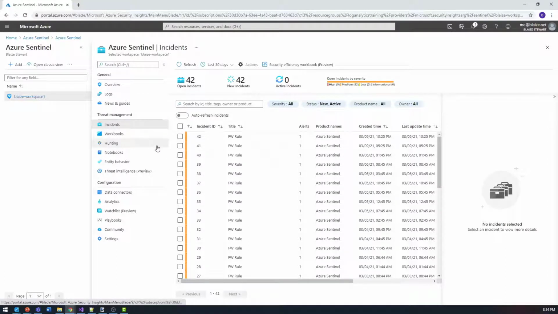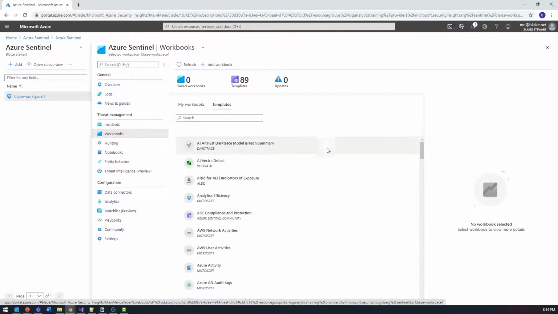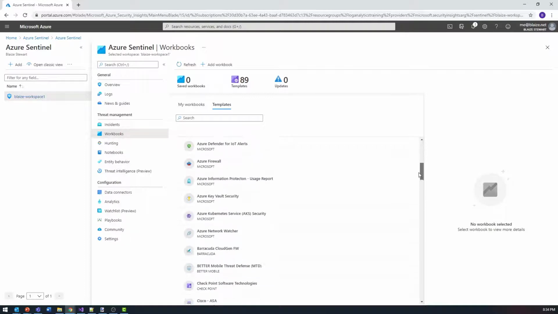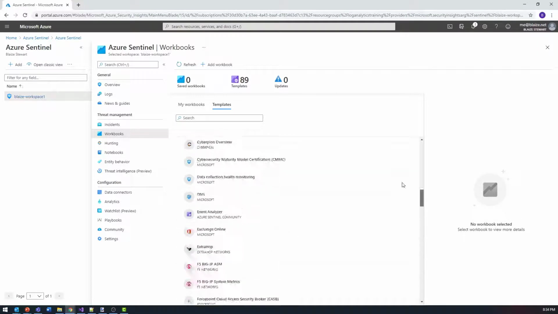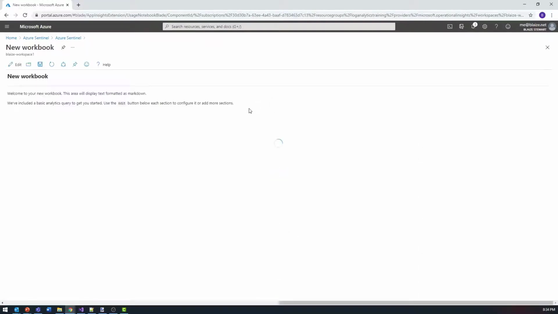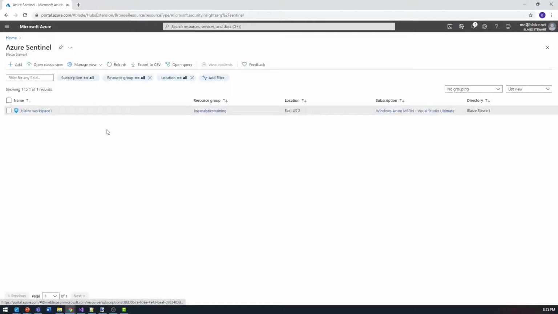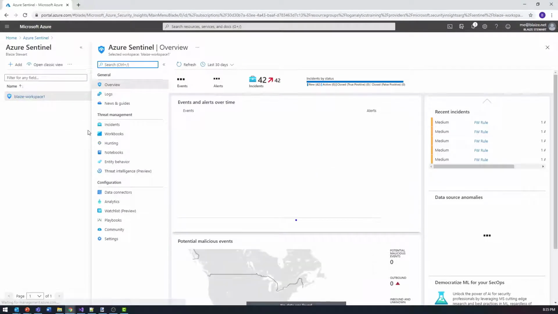Now, if you wanted to do some research into that, there's a couple ways to do that. You have workbooks, and workbooks are basically ways of querying different kinds of workloads here. You can see that there are several here. And if I wanted to add a workbook, you can come over here into this workbook configuration wizard, and it would basically walk you through that. But it's going to give you something that's more query based. And what that's going to let you do is set up some queries inside of the workbook to collate data and see reports and that kind of thing, so that you can see what's going on there.